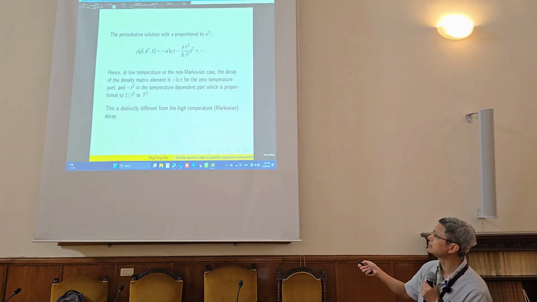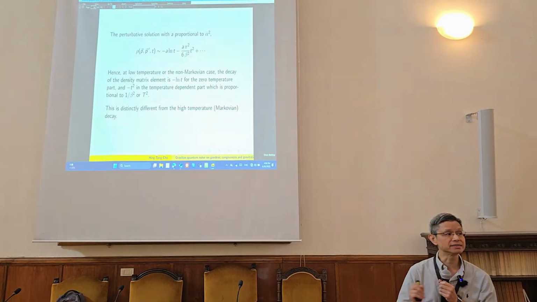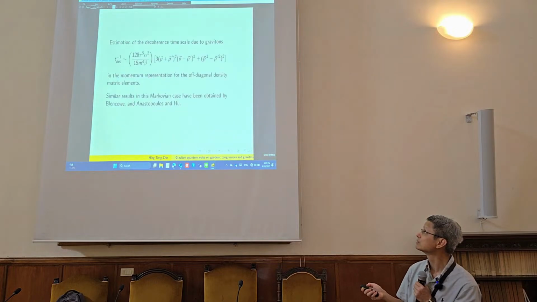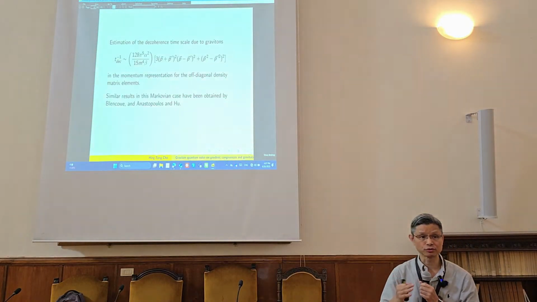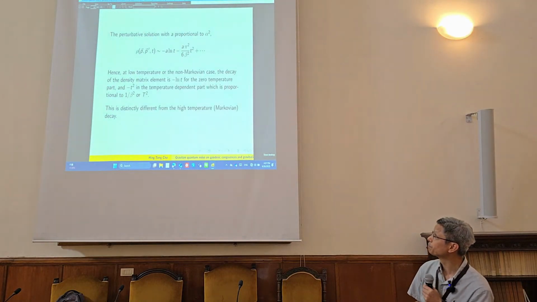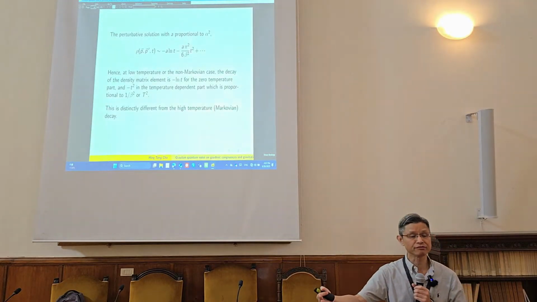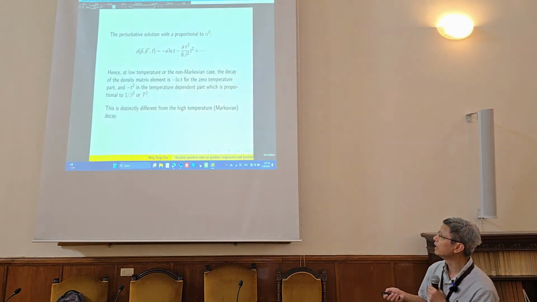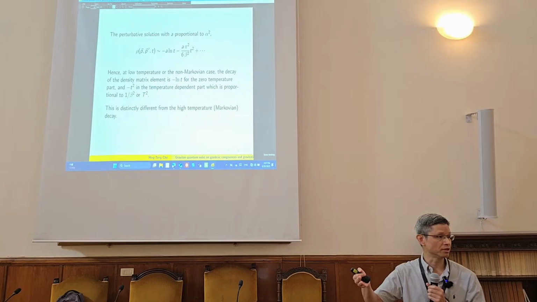And the temperature dependent term would be like minus t squared, small t squared, and itself is also proportional to the temperature squared. So it's very different from the high temperature limit, which is proportional to T. We have a rather different behavior in this low temperature regime. Because the noise kernel itself is not proportional to the delta function, this behavior should be non-Markovian, and it has very distinct properties from the high temperature Markovian limit.